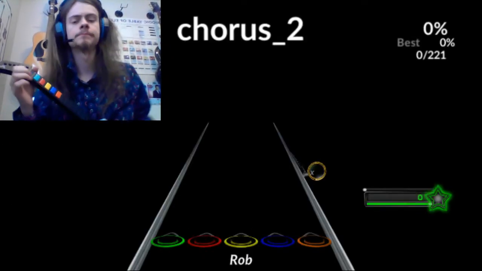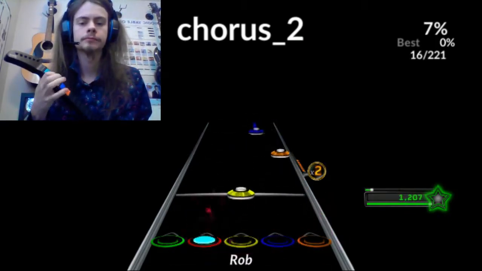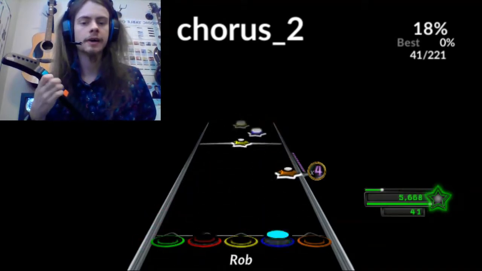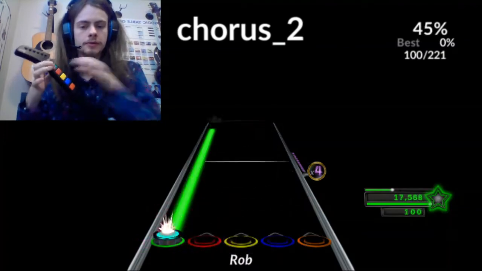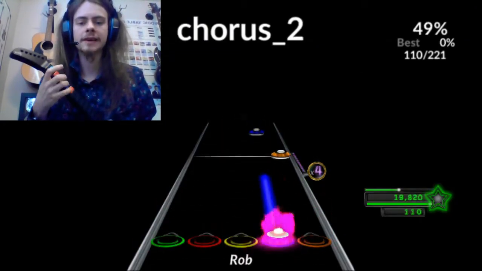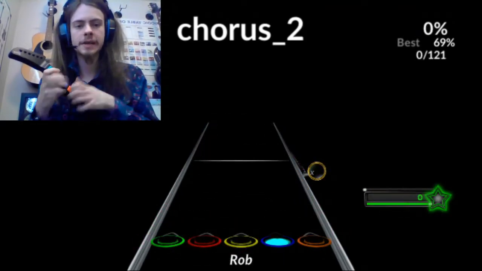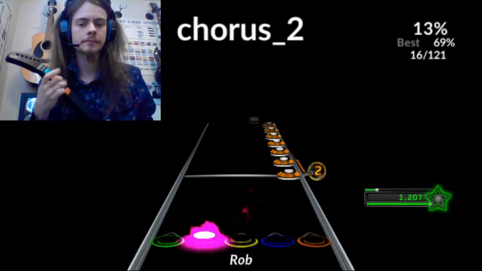Chorus 2 does have variations from chorus 1. The first trill is the same. I ignore this one, as I said in the past part. The trill is the same. Then we have an advanced lick here. And you see I tapped the bits at the top that time. The strumming ends on a down.